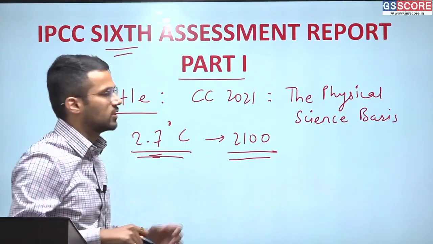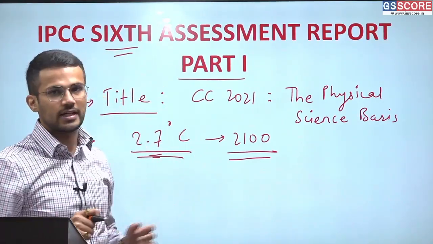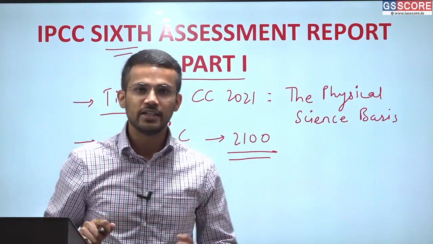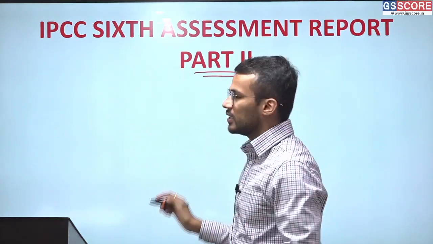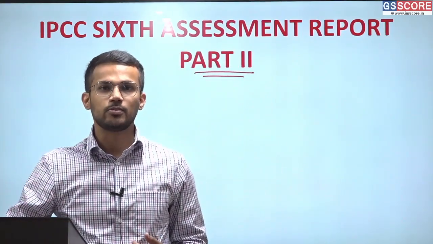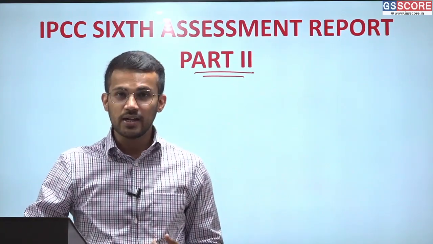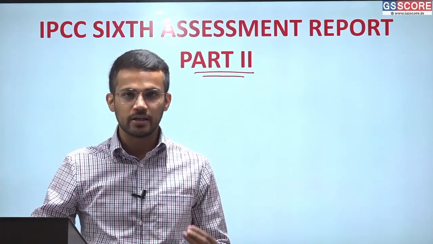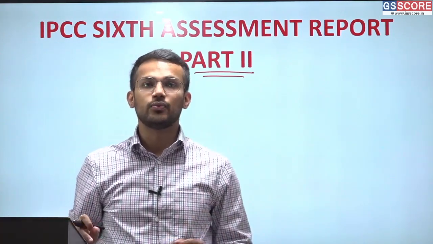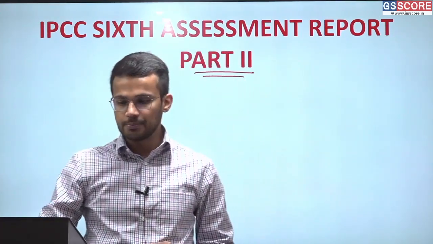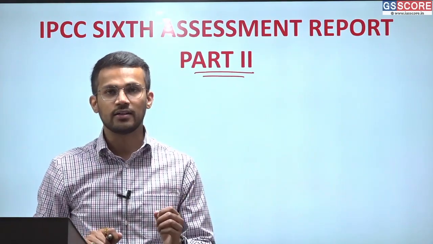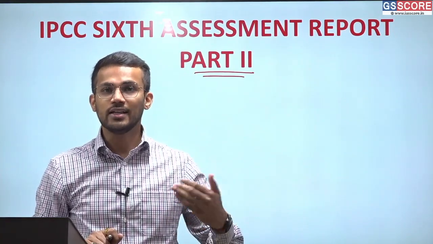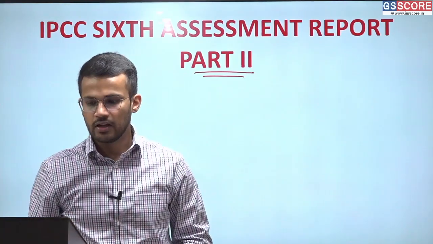So that was the first part of the sixth assessment report published by IPCC in 2021. Thereafter, in 2022, the second part of the sixth assessment report was published by IPCC, wherein they have tried to understand vulnerabilities and risks associated with climate change. And as per IPCC, under this second part, IPCC has warned that due to climate change, in the next 2 decades, we will be witnessing climate change induced disasters.